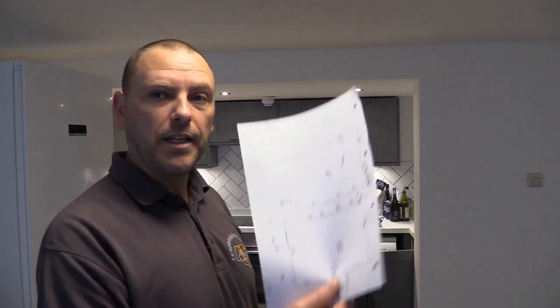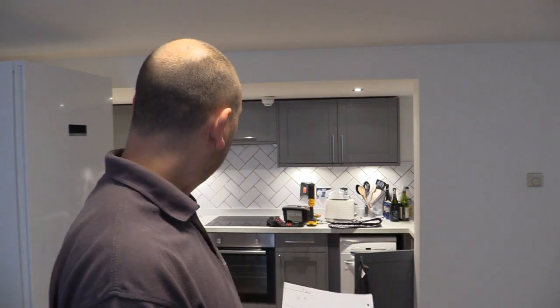So, we've done that. Next thing to do is go through the schedule of inspections. You're going to have a good look around and just note down anything out of the ordinary, anything that doesn't quite look right. In this one, pelmet lights underneath, the clips are giving way, so the cable's starting to sag down. But I'll show you the things that I found.